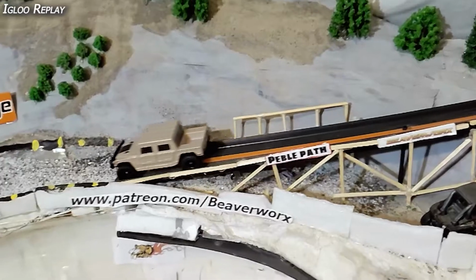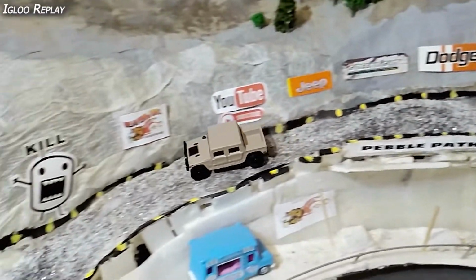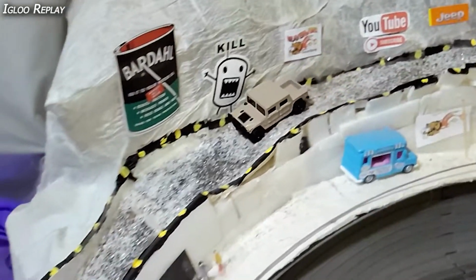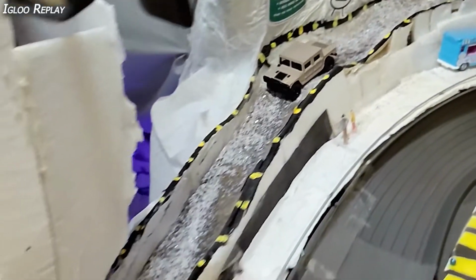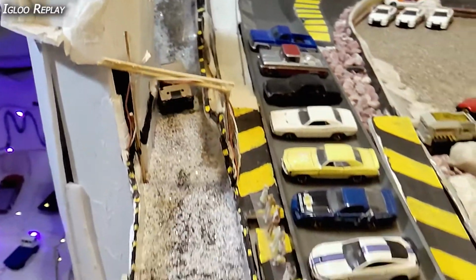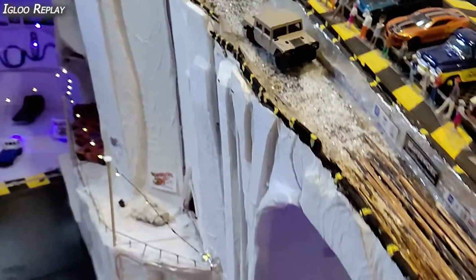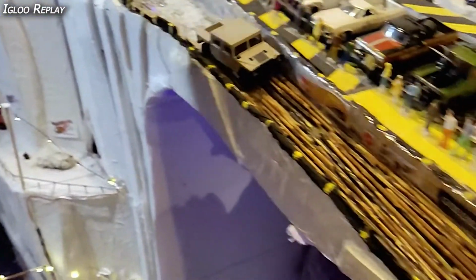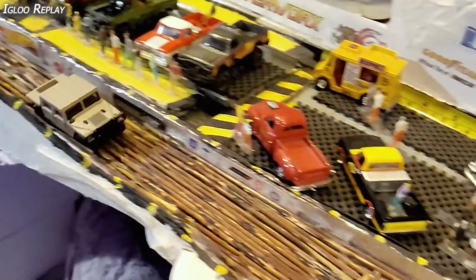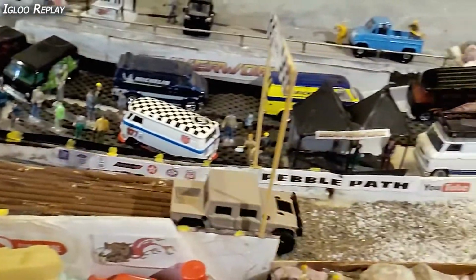Slow motion Igloo replay. See how he did coming off the top corner, going around the corner, still hanging it good, going through all that big, thick stuff, over top of the edge, down, bounces around, almost gets hung up. That's a big, girthy vehicle coming through that. There, down through the logs, gets on top of them, and then just opens it up. Was able to keep it straight and stable all the way down through there. Oh yeah, and over top of the line.